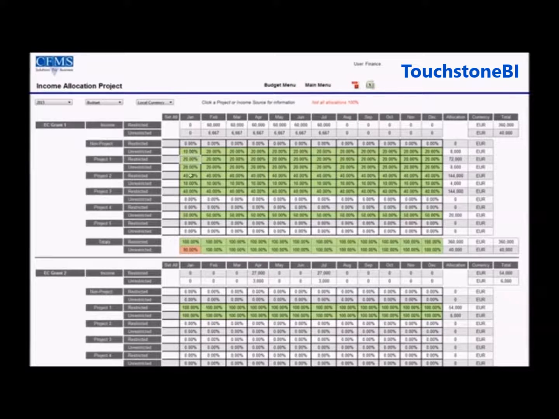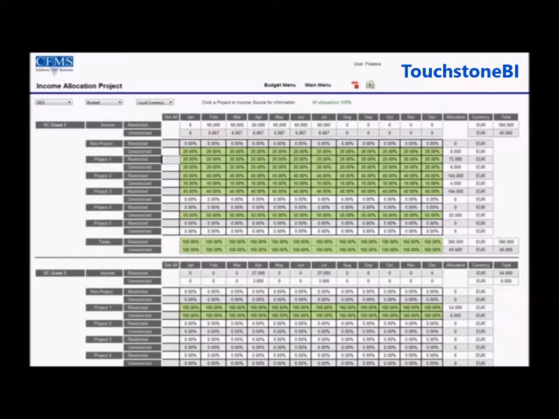As we do, we see that the totals down the bottom are checking the allocations are complete, as is a flag at the top. If you wish to change all months, you can simply key that in here. As a note, if you'd rather allocate currency amounts rather than percentages as here, that can be achieved easily too. As you go through this process, totals at the end show us the allocation in currency of restricted and unrestricted income to that project. For this demo, we've simply keyed in numbers.